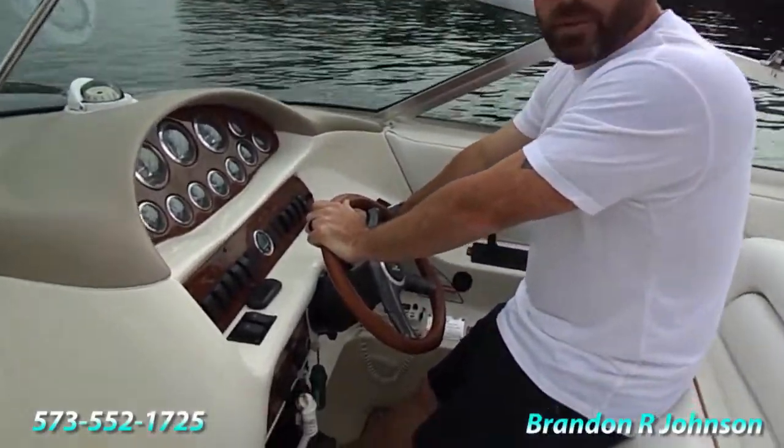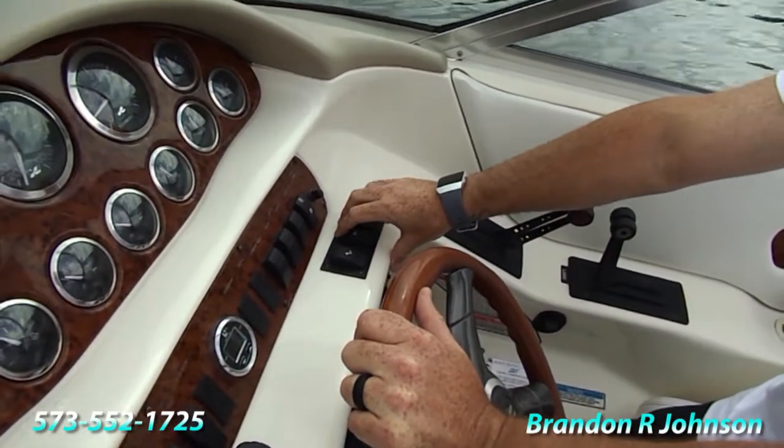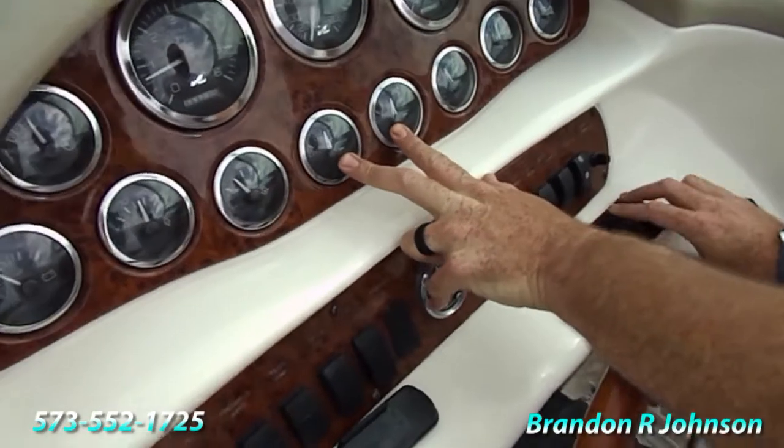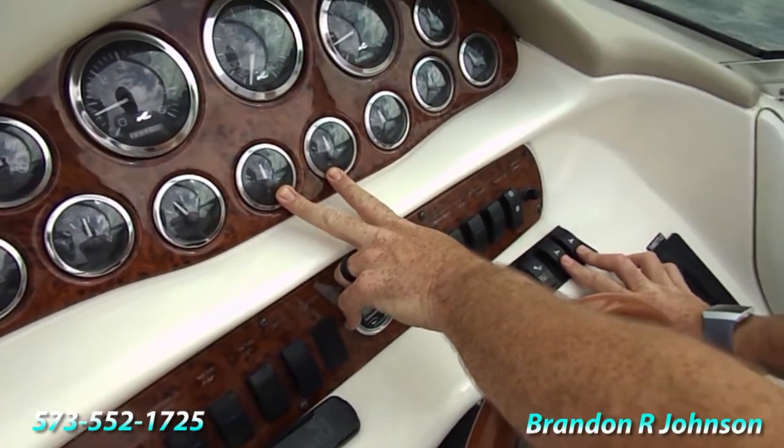This is tilt and trim for the engines, right here. Okay? So this raises the outdrives up. Right here. Can you see them good on the video? Yeah. And this brings them down. They both work. Very rare.